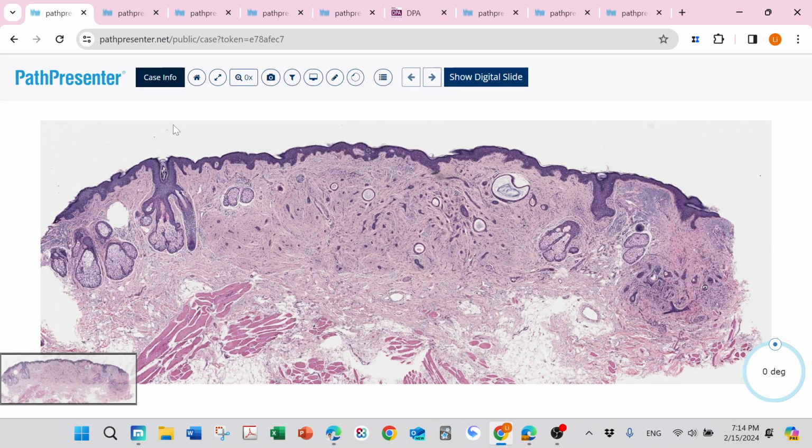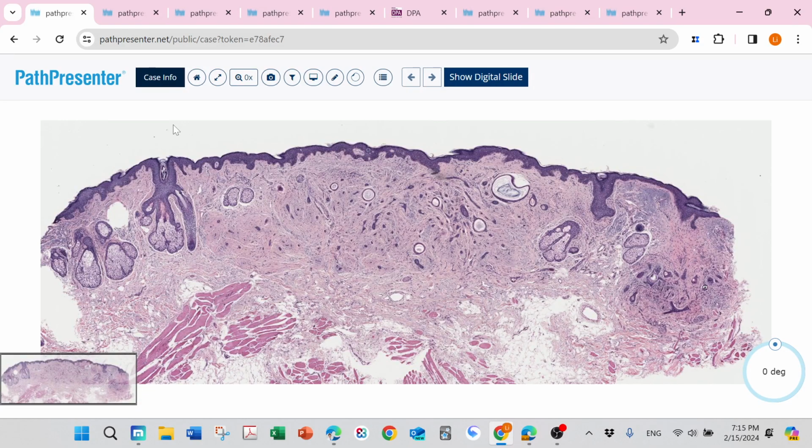Here, the reason I want to show you this one is because the name looks really similar. This one is desmoplastic trichoepithelioma. Even though they have the same name of trichoepithelioma, under the microscope they are totally different, because desmoplastic trichoepithelioma falls into the tadpole pattern. I think we will have that pattern differential diagnosis in later cases.